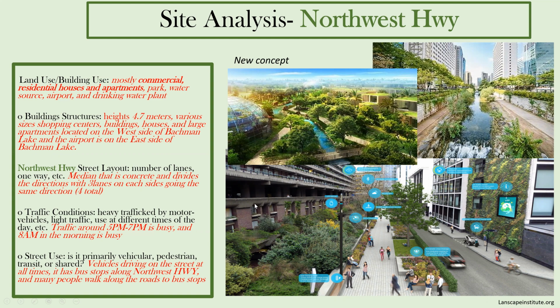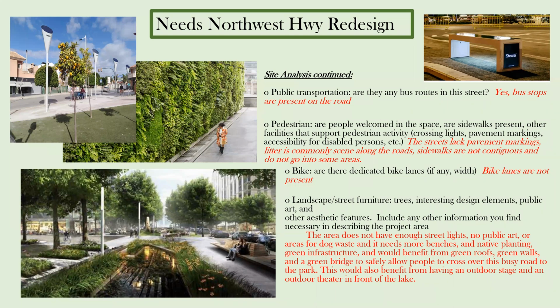Currently, the road has 3 lanes on each side, and it does have a bus stop, but no bike lanes and no bus lanes and no sidewalks. These are some of the goals: to have a green roof, green walls, a green bridge, and a greenhouse for planting edible food and fruit trees. This is a picture of a green wall design that could be installed along the new green bridge.